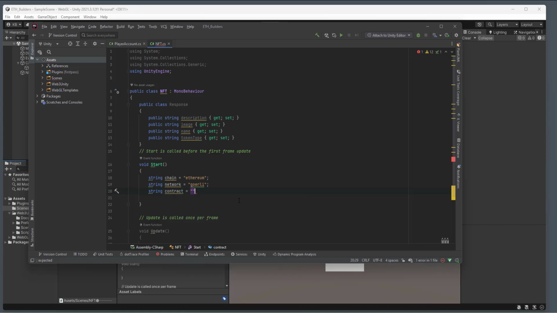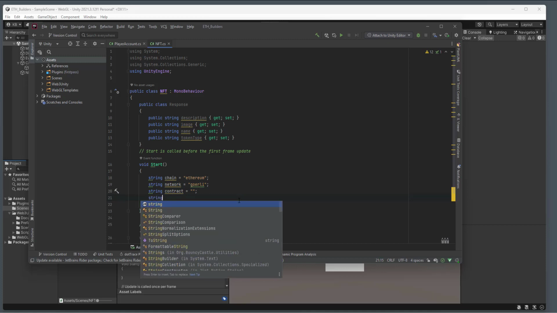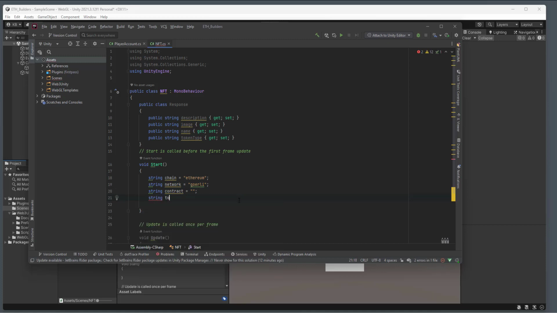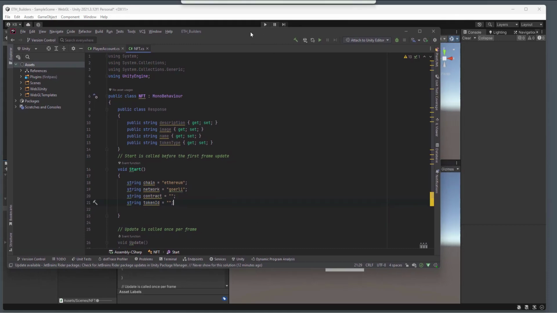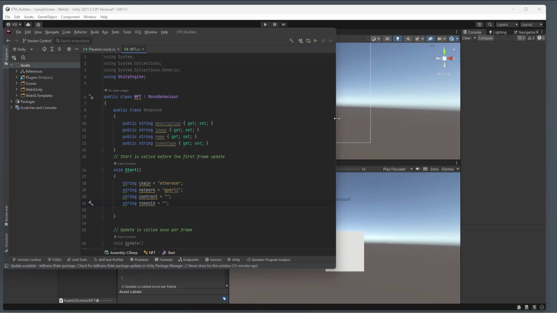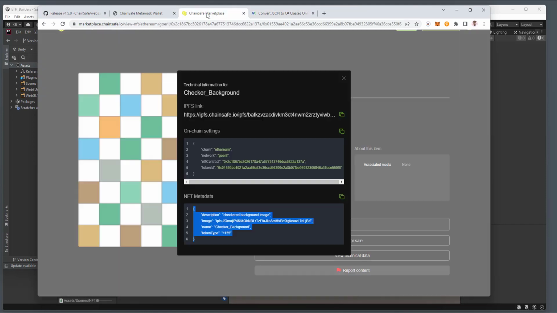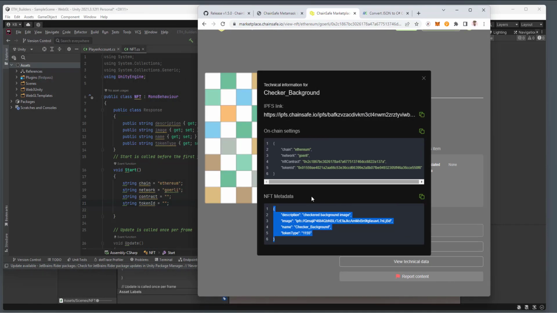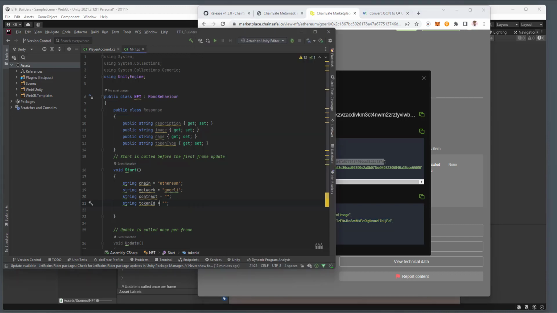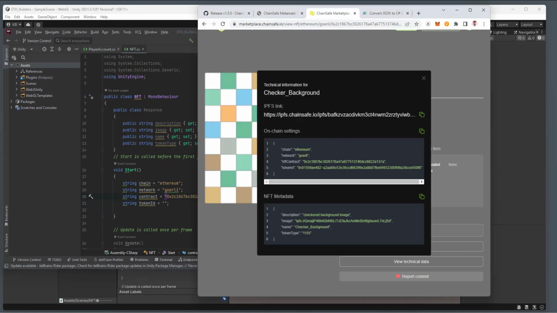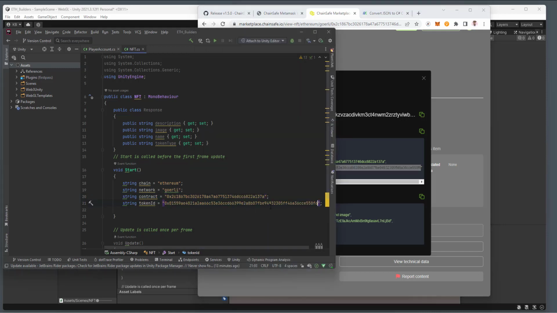I'll just stub this in for now. And then string token ID. This is going to be the token ID of what we saw. I don't have that currently, but we'll open our marketplace, and we see here that we have the contract, so we'll copy this and paste that into here. And then we have the token ID, so just take the token ID and paste it in here.